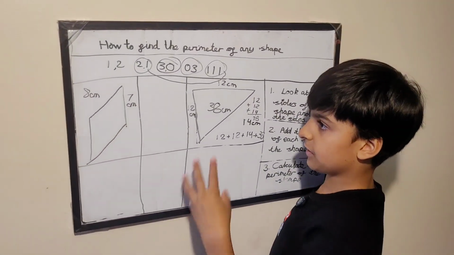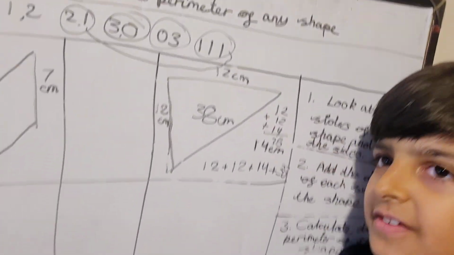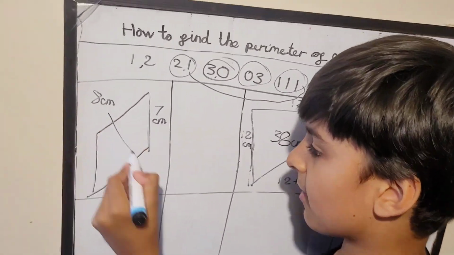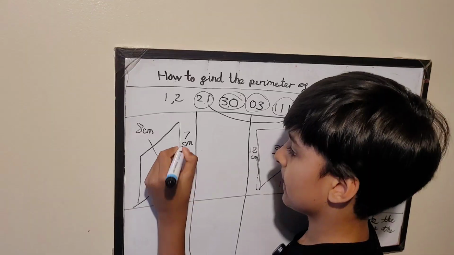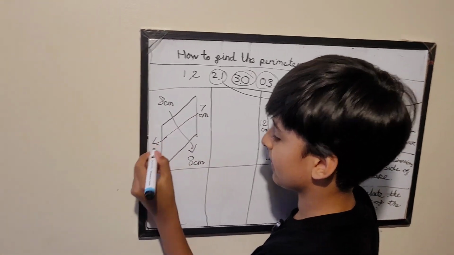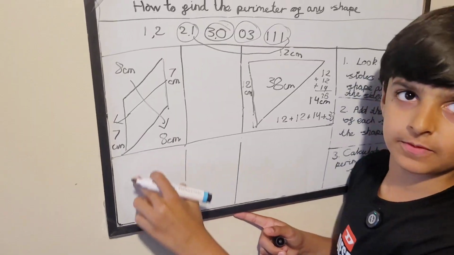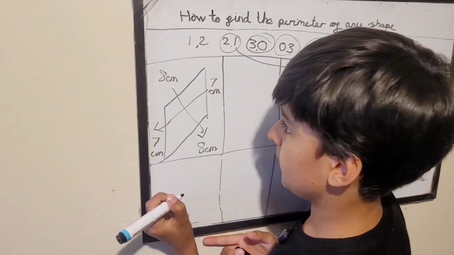Okay, now if there are 4 sides and they're all displayed out differently, then you have to find your parallel side. So 8 centimeter to parallel side is also 8 centimeter. And 7 to parallel side, that is 7 centimeter, definitely. We'll do some working out for this one, in step 3 as well. So we need to add them together.